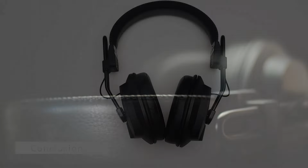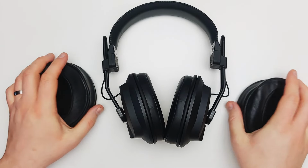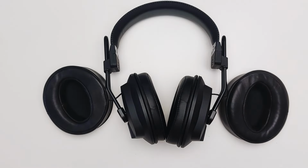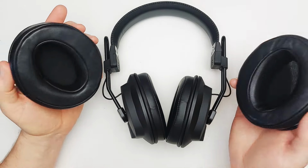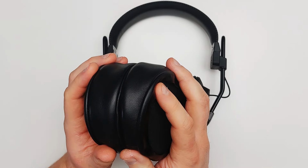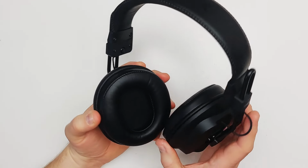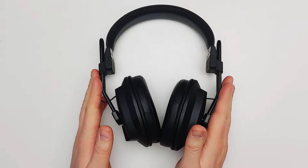Overall, with these aftermarket pads, it has become a decent compromise between being an ultimate imaging tool for video gaming and a vehicle for musical enjoyment, or at the very least, for the most discerning audiophiles, tolerable music playback. As things stand with the original pads, there is a very compelling argument to be made here regarding its performance purely as a gaming headphone.